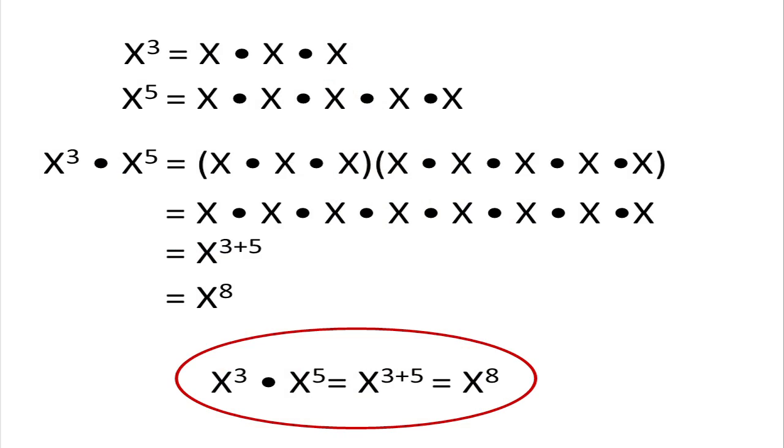I think you get that x cubed is x times x times x. That's what x cubed means. And x to the fifth is x times x times x times x times x. Watch this derivation. So what's x cubed times x to the fifth? Well, I got first 3, then I've got 5 x's. So how many altogether? I can do that. 8. The conclusion is x cubed times x to the fifth is x to the 3 plus 5, or x to the 8. I don't think that's complicated. Circle it, so we'll remember it. x cubed times x to the fifth, x to the 3 plus 5, or x to the 8. No problem. I think it's an I get it thing.